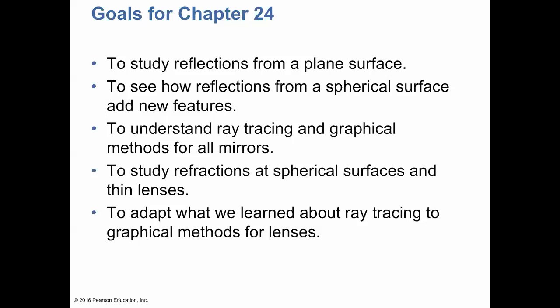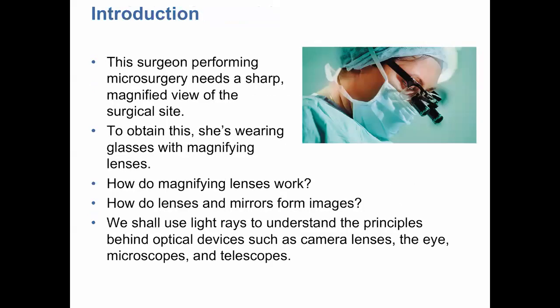Then we're going to use all the equations and the concepts that we develop in the first part and apply them to lenses. We're going to see that there are a lot of similarities and some differences, and we're going to talk about all of them and how we can use the same ideas of ray tracing, using ray diagrams to find the image generated by the lens this time. And also, very shortly at the end, we're going to talk about the human eye.